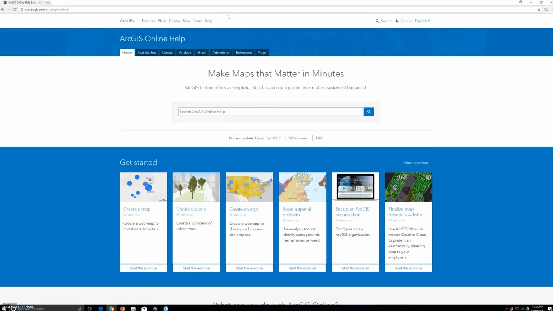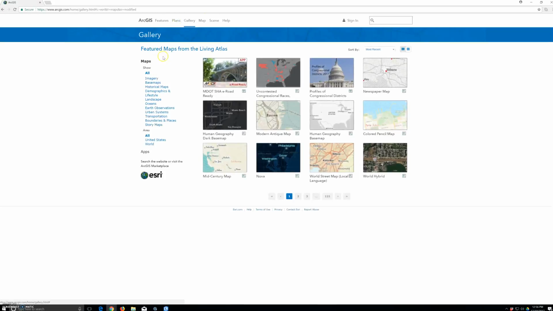Alright, so we're going to go to the Gallery tab, which elicits featured maps from the Living Atlas. Obviously, by the time you're watching this video, it will have changed a lot. The gallery displays Esri featured content with maps and apps from all over the world.